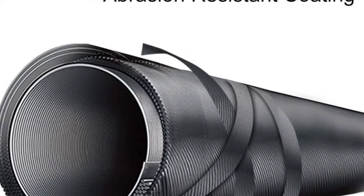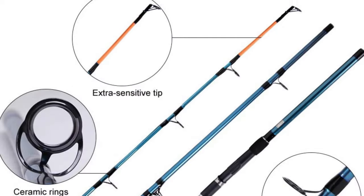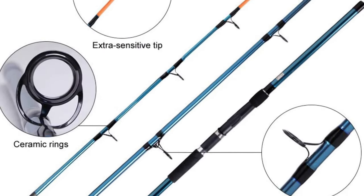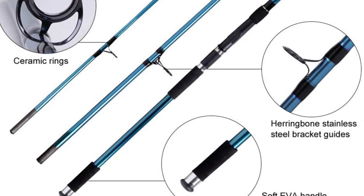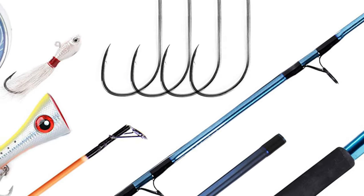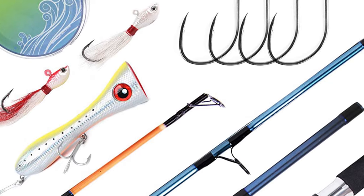This kit's surf fishing rod contains high-density carbon fiber blanks that supply wonderful strength against massive fish. However, despite being rigid, the rod doesn't compromise sensitivity at all, and you'll sense the slightest bite on the line. Another reason to recommend this rod is its corrosion resistance properties. Since surf fishing is a form of saltwater fishing, this will stop the rod from deteriorating due to saltwater corrosion.